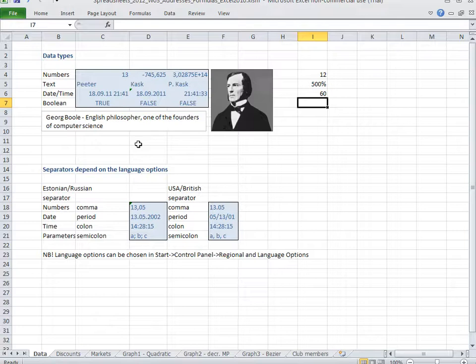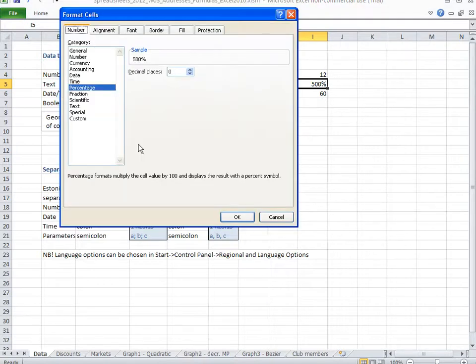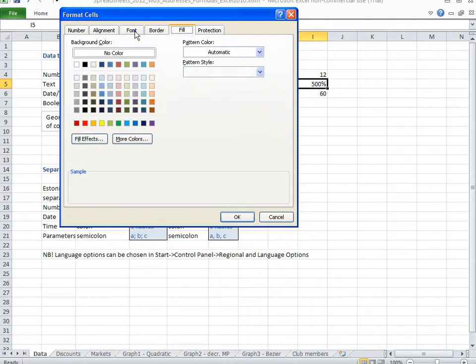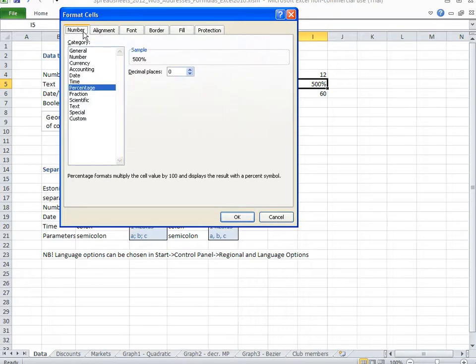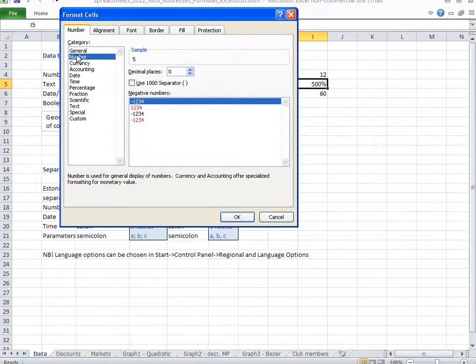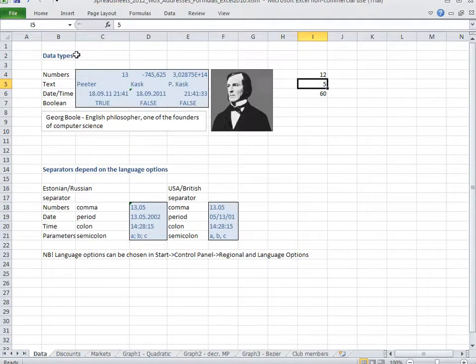So it isn't actually a surprise that when we go to this cell 500%, press Control 1, and just to say on the side, we remember the border, the fill, the font options. We didn't touch protection and alignment, and from number we can say the number is like in a sense the most important one of those, because here it says that the cell contains a percentage, and when we will switch it for a number, we can see that 500% will turn into number 5.